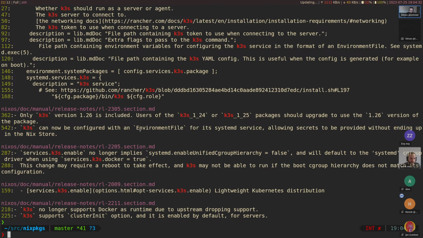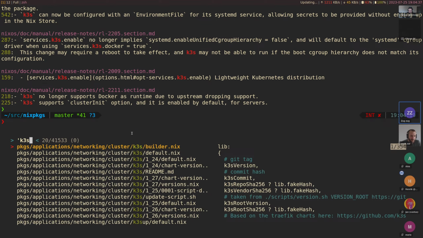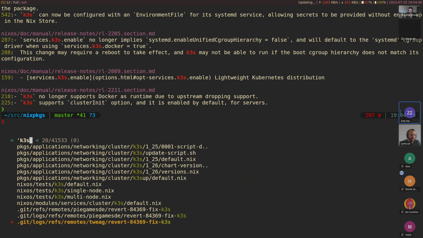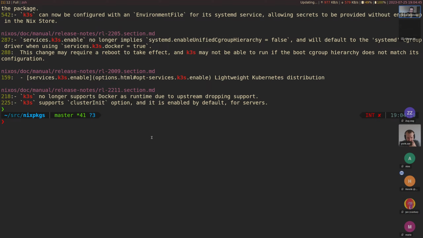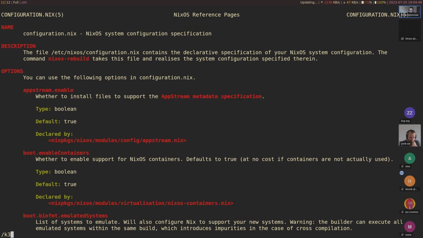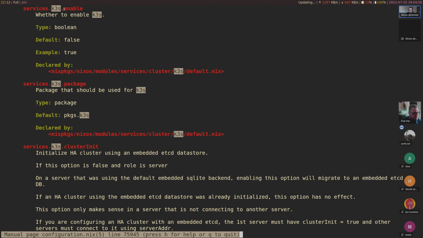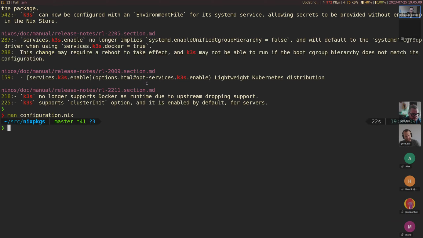I see. Are you using the NixOS module? I am using NixOS as my operating system. Yep. So I noticed there is a K3S module here. Are you using that by enabling this in your NixOS system? I am not. I'm currently doing that through nix-shell. I see. Okay, so that could be an interesting thing to look at.